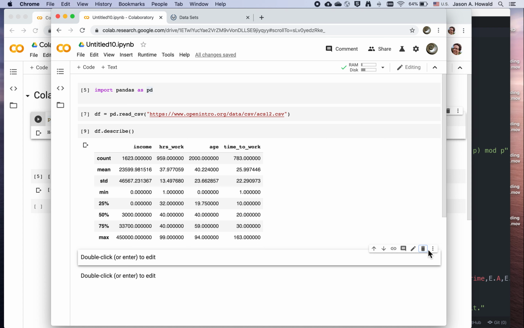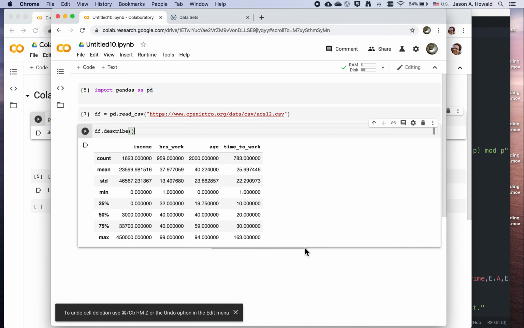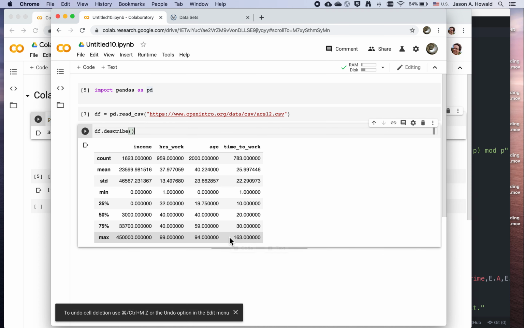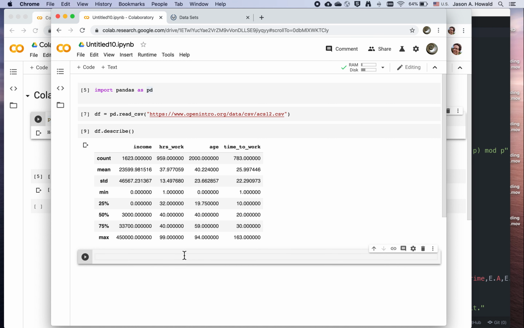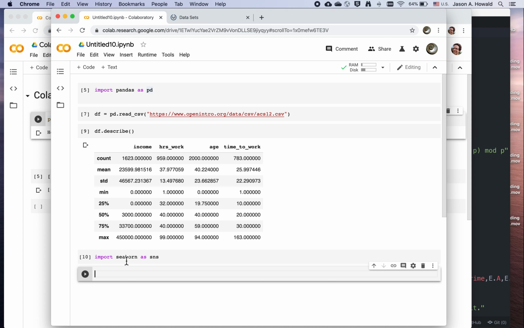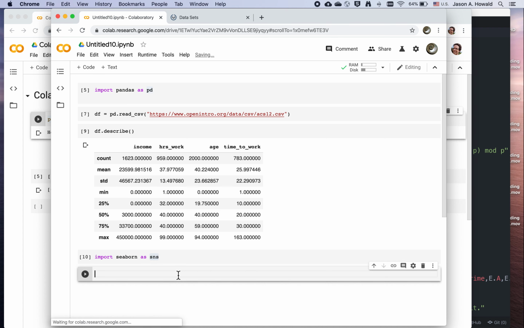Now, what else can I do with the data frame? I can produce a plot. Now, in class, there are lots of ways to produce plots. In class, we're going to be using the Seaborn package to produce plots. So that's another import. So I'm going to import seaborn as sns. And if it feels like there's a lot to memorize, these are basically the only two packages that we're going to use. I'm going to execute that. That's going to go off and pull the Seaborn package, which is used for nice statistical graphing. It's going to give that an alias sns.